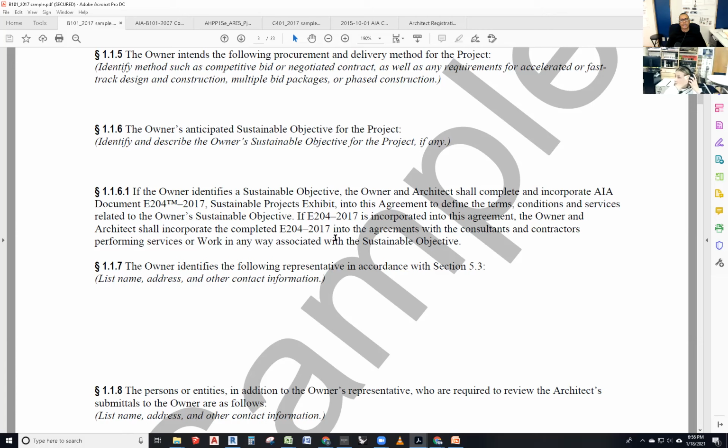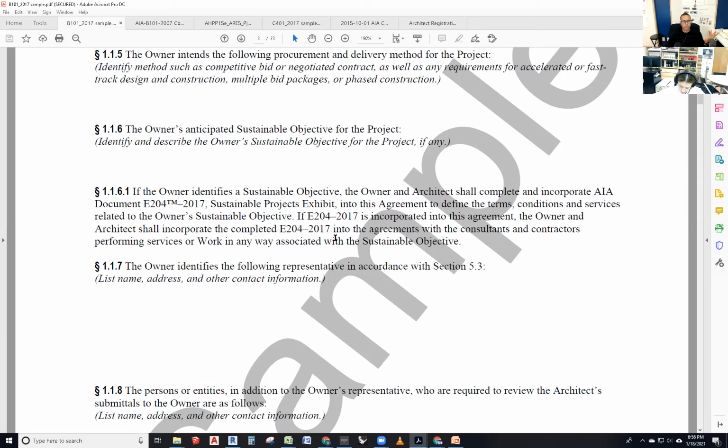You got to have a representative. So here is where they put the names, and it may be one or two persons. Right now, it identifies one representative of the owner. Most of the time, we kind of become their representatives during construction because they don't know what the heck they're doing. Honestly, most of them don't know, and that's okay because they didn't go to school for architecture and construction. They shouldn't really know that much. So here they identify that person.